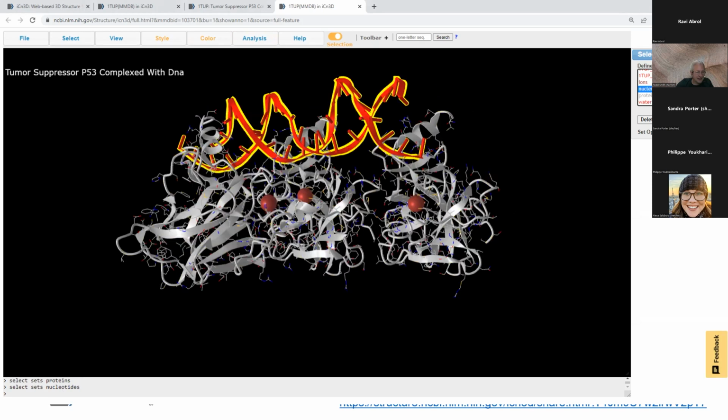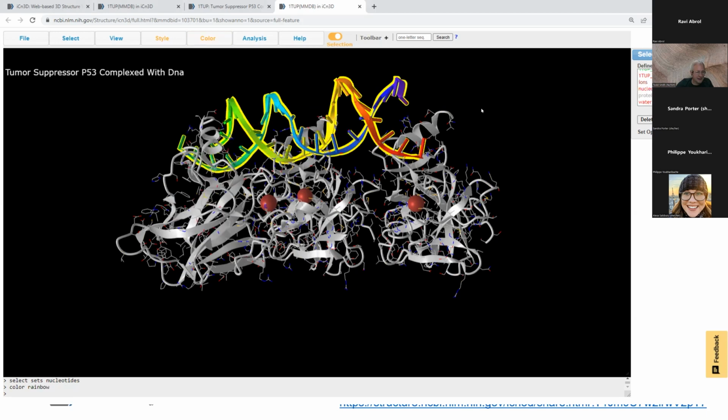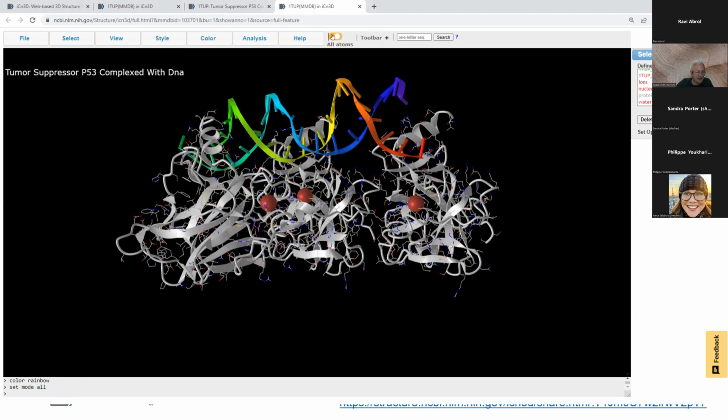So for this, for example, I don't really like the duplex DNA being all red. So I can go ahead to color and I can go back to rainbow, which we've been talking about, and do it for selection. And then that's changed. Again, just pay attention when you're done with the selection you're working with. Make sure you pop that off and make another selection. It's really easy to forget about that. So you can select those components based on their chain names or properties.